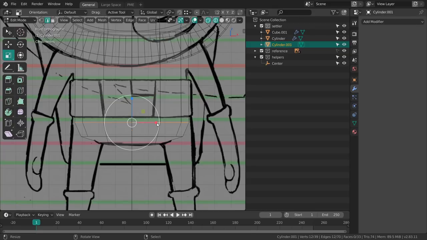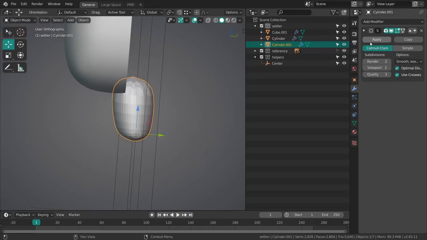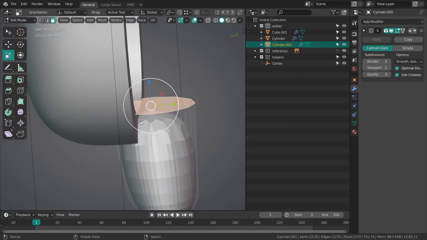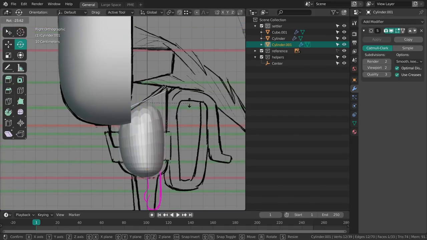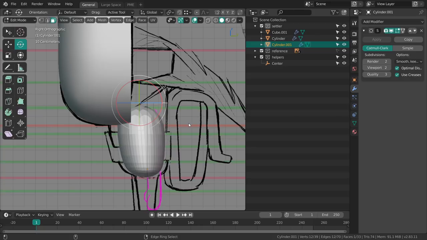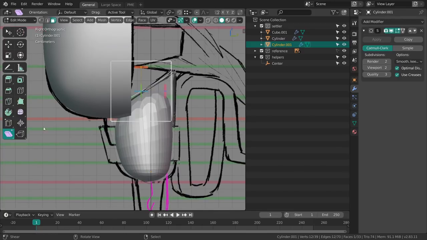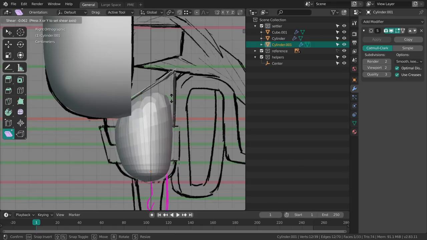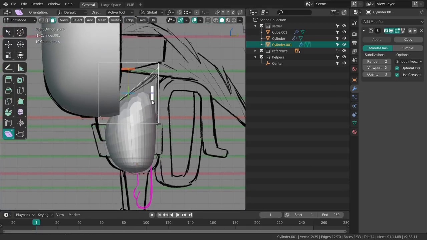Okay, I'm gonna scale this up a bit to the side again. Okay, so we have this little guy over here. We can again add the subdivision surface modifier. I'm gonna, with Alt Control Shift S, get the shear operator originally, but now I assigned it to the shear tool, which is actually kind of nice. I love this little gizmo over here where you can shear in basically any axis and based on the viewport, which is amazing. It's pretty useful.